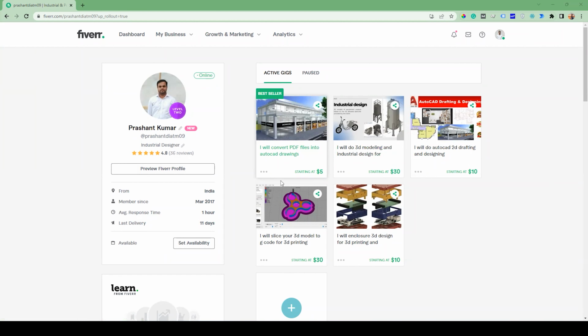Here you can see for this one $5, $30, $10. But these prices are just marketing material. You keep your prices low when you are marketing your product, and when you talk with the client and discuss the project scope and everything, you can increase your price. You can ask for higher prices. So this is how it works. This all works just as a CTA, a call to action kind of thing. Once the client comes and starts chatting with you, you can increase your prices and ask for higher amounts.